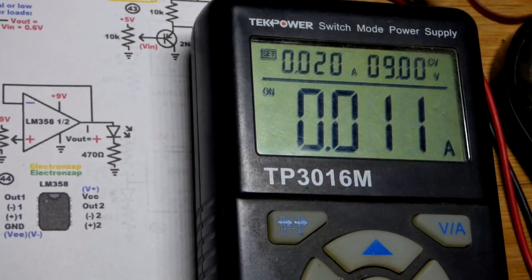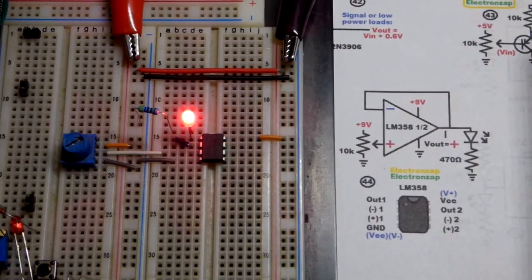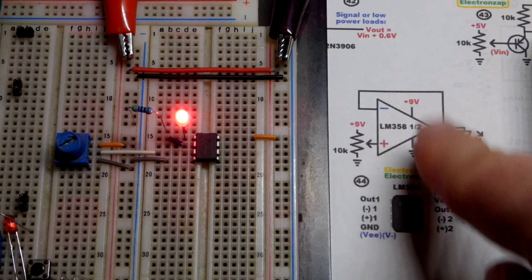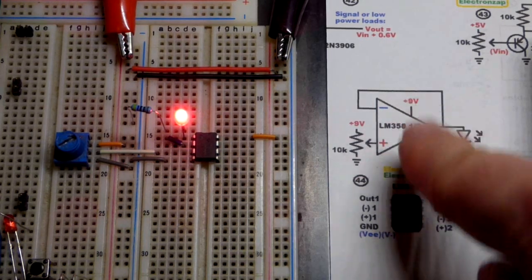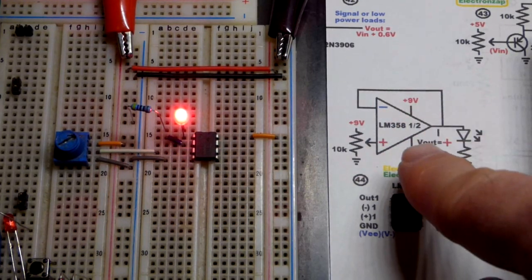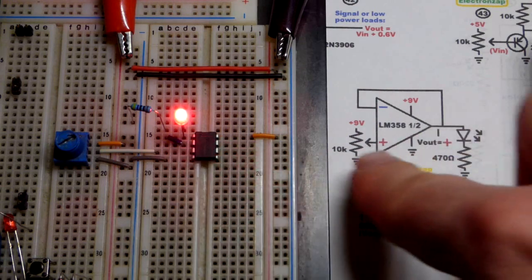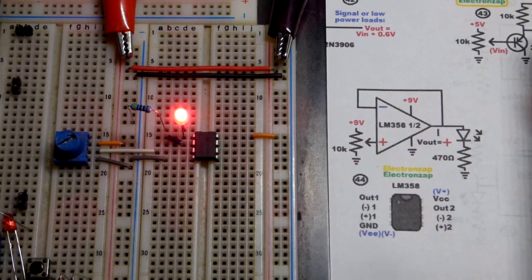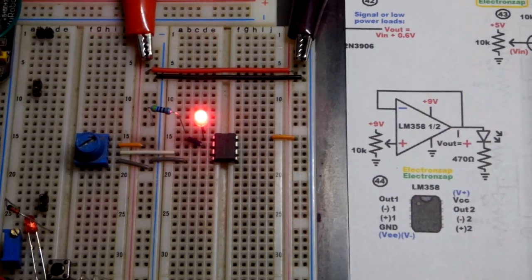I got 9 volts written on my schematic for powering the op-amp, which you don't always see on the schematic, but you always have to power the actual component. We got 9 volts across the trim pot.